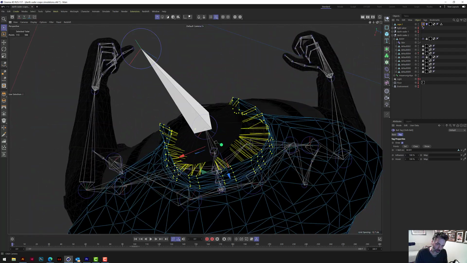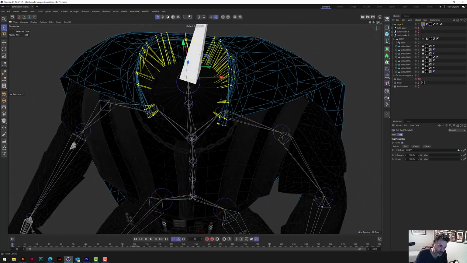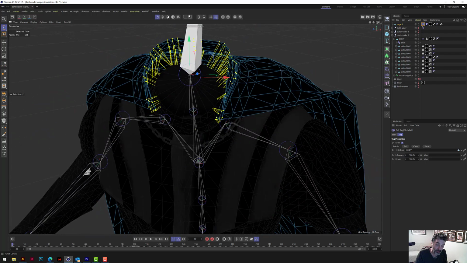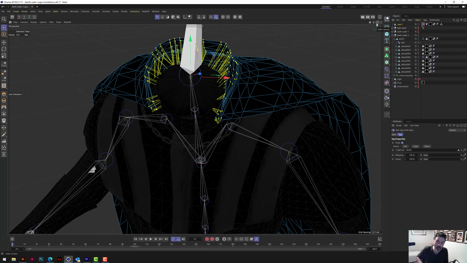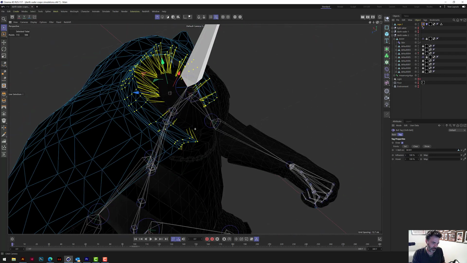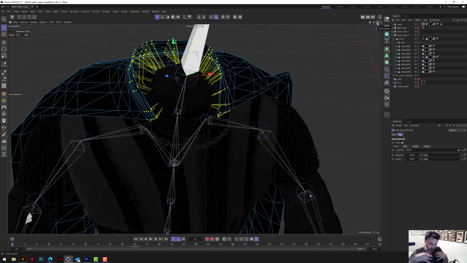You see all these yellow lines, looks like thread, and it's effectively what it is. It's like you've stitched this cape with needle and thread into the neck of Darth Vader there, you know, so it's stitching through the collar into the neck, holding it in that position. Okay, and it does look like that, doesn't it? So it's not a bad thing that it's shown like that. It really does look like it's stitched itself into there. So that should hold in position quite nicely now.